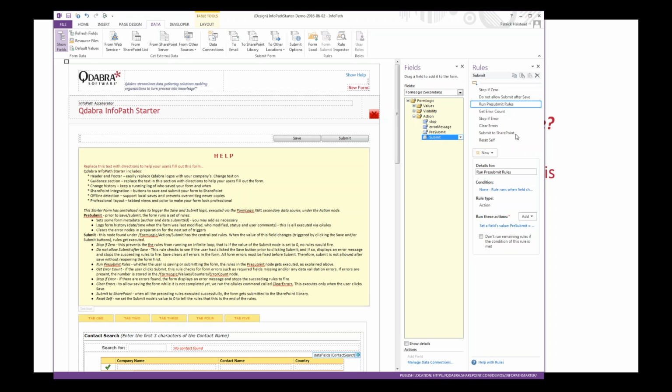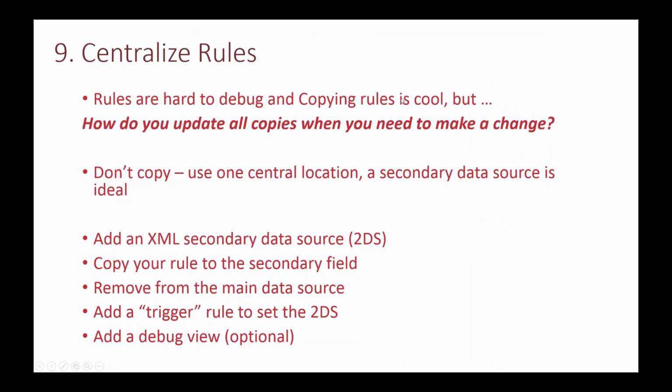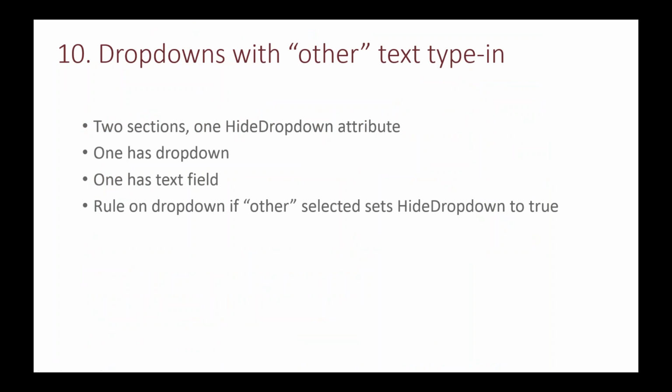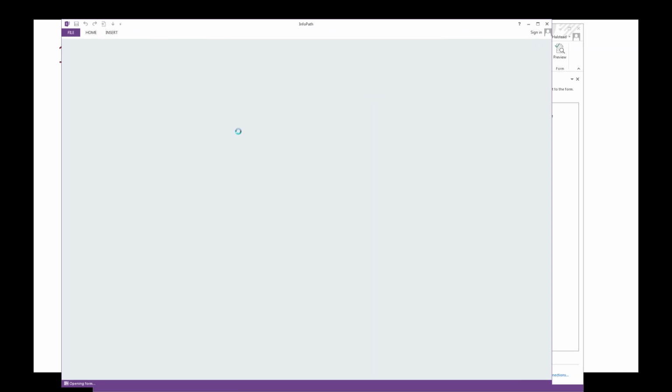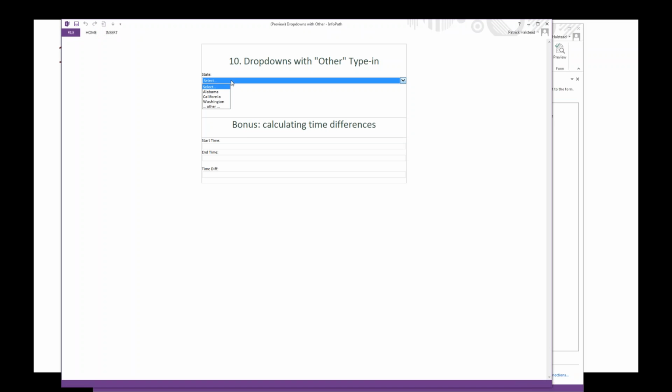Now let me show you one more technique here, and actually I think I'm almost done, but there's 2 more techniques. That's centralizing rules. Drop-downs with other text. I have a sample here in the kit that you're going to get. A lot of times you want to have a drop-down, but you also want to have some other.